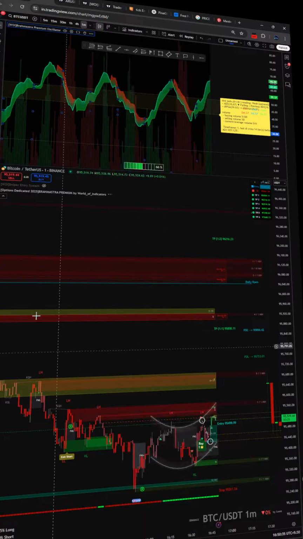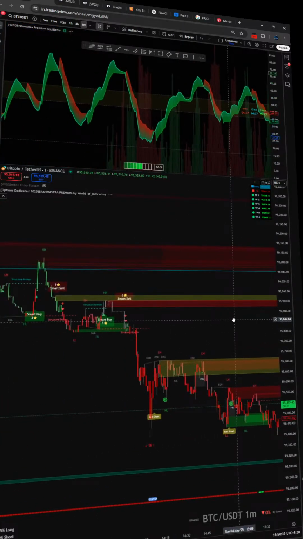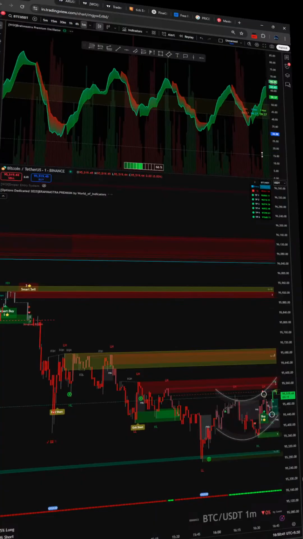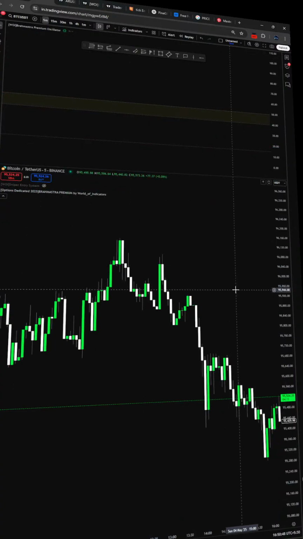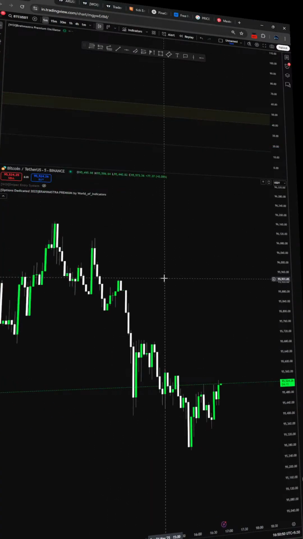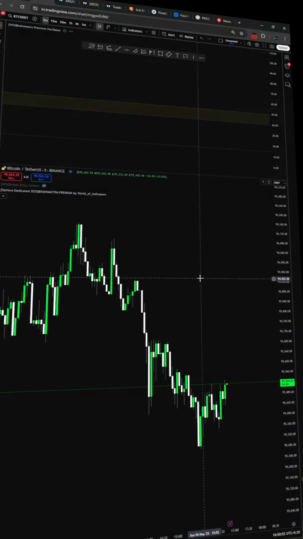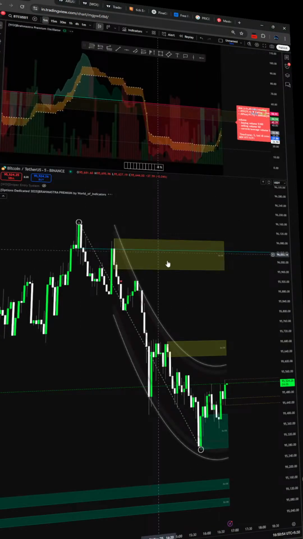We will check volume divergence on lower time frame. The one minute chart is creepy. Let me switch to 5 minute. Due to high volatility, the market becomes stressful. So this is the 5 minute time frame.